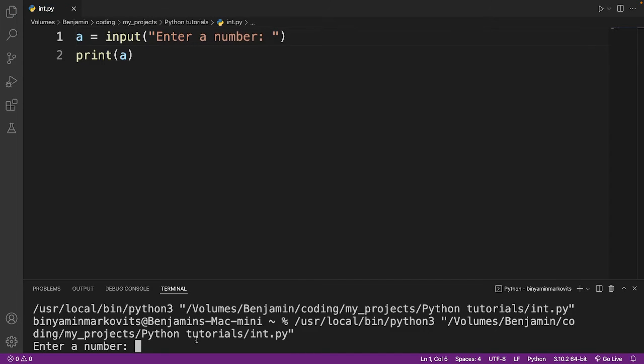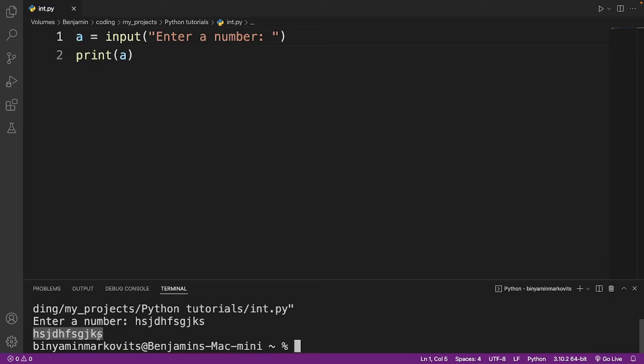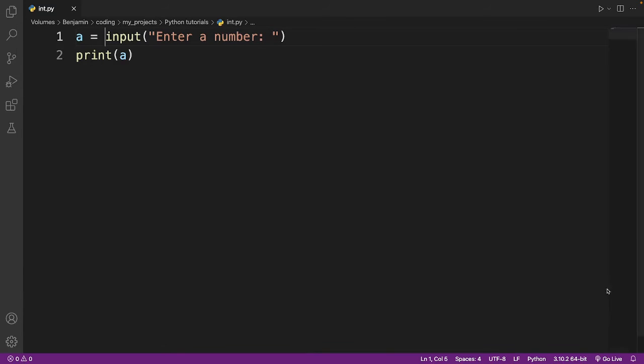And now it will ask me for a number. So what happens if instead of entering a number, I enter text? If I enter text and I press enter, it prints the text. Well, I thought I asked to enter numbers. So this could really mess up your system if you are creating something that needs a number, and if someone enters text, it could ruin the whole system. So for that, you need to have ints.